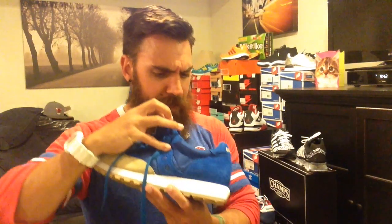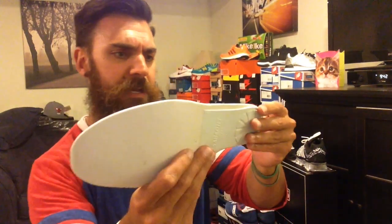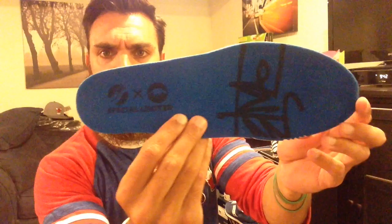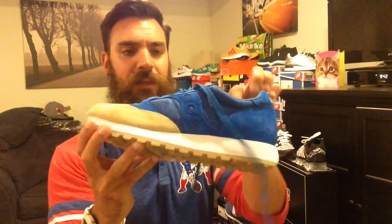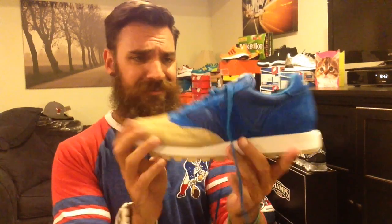I think the retail original was $130 on these. It says right here — I'll pull the insole out — 'special limited,' I think it says. You get the little logos, and I think if you connect them it may say Saucony or Sea and Sand. I'm going to have to really examine them. But overall, super, super sick. I just love the look of it. I love the concept — Sea and Sand — and the materials are nice. So I'm going to do an on-foot review and close-up shots tomorrow.